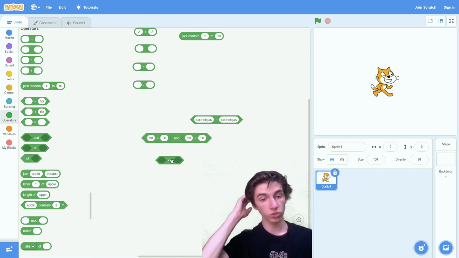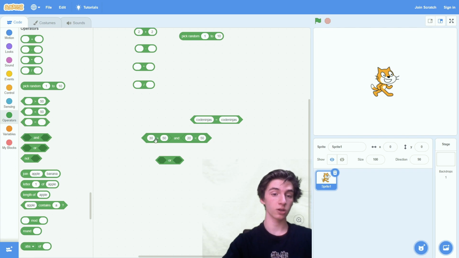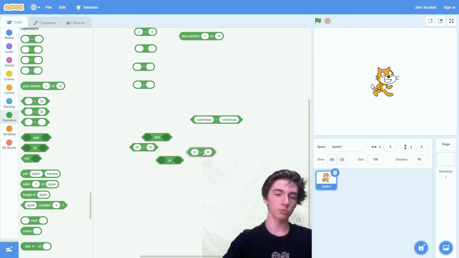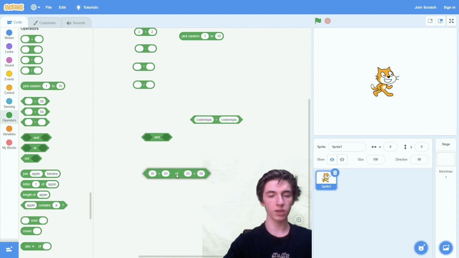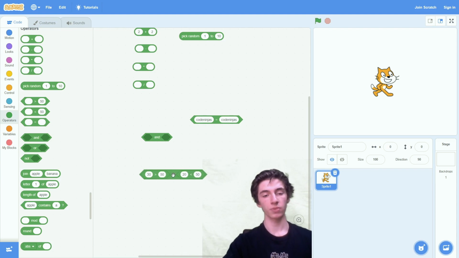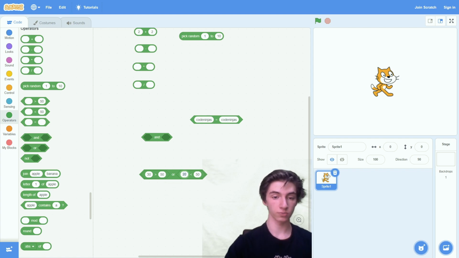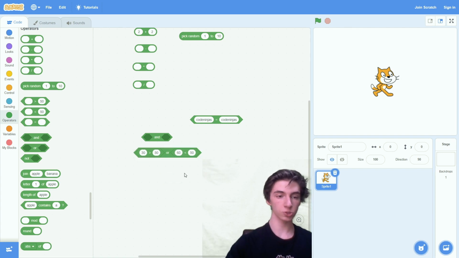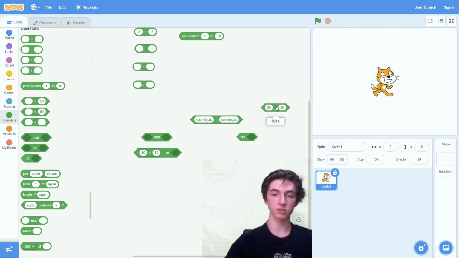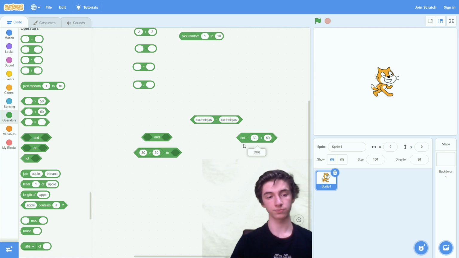Next we have OR, which is pretty similar to AND but different. I'll show you. So basically, the main difference is that they do not both need to be true. Only one needs to be true for it to be true collectively, but if both of them are false, then it is collectively false, just like that. Next we have NOT, which basically does this: see how this is false. If I put it in the NOT, then it flips it and it makes it true.